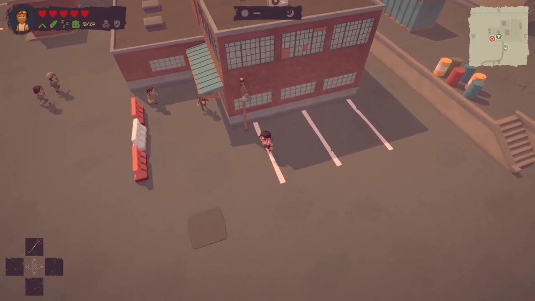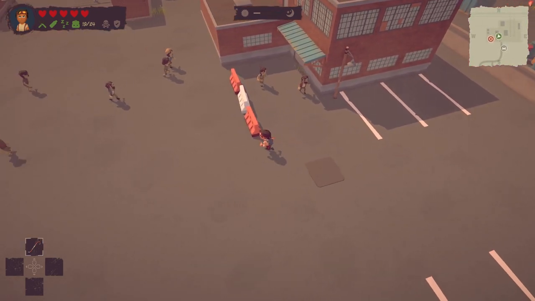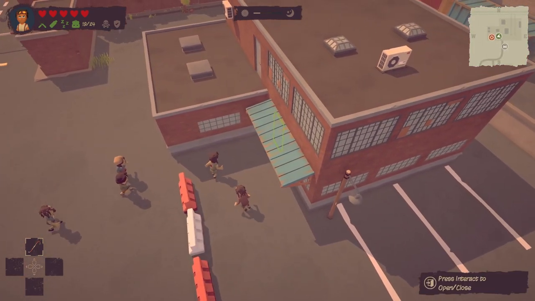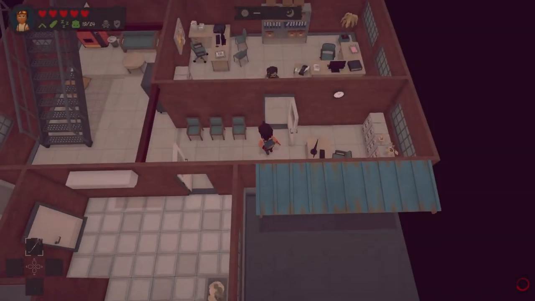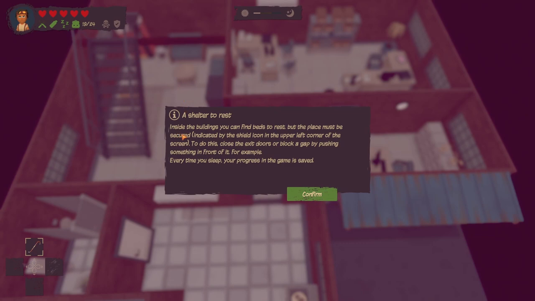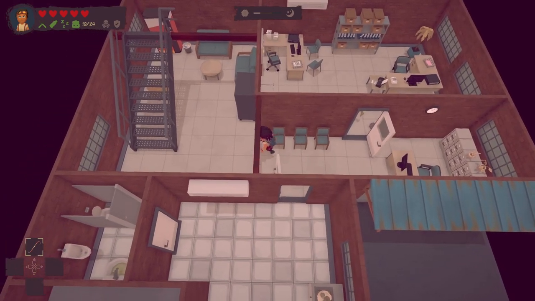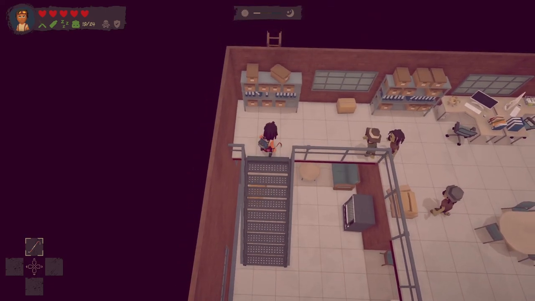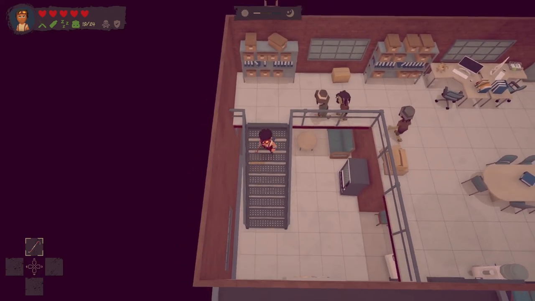Okay, the people we're supposed to meet are up there. Lockpick has some durability to it. Wow, everybody's coming over. How awesome. Oh. Wait, we can just go in the building? Shelter to rest. Inside buildings, you can find vents to rest, but the place must be secured, indicated by a shield icon. To do this, close the exit doors or block a gap by pushing something in front of it. Oh. So we can take shelter here so long as we clear out the zombies and then block the door? Okay, that makes sense. Wow, there's a lot of zombies here.